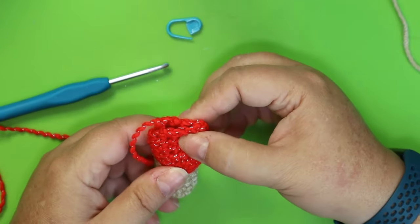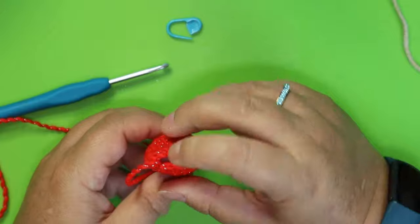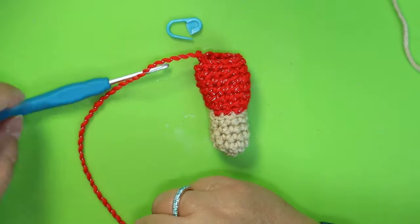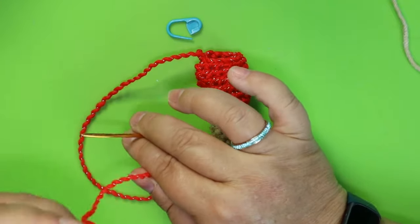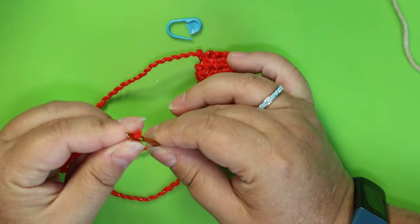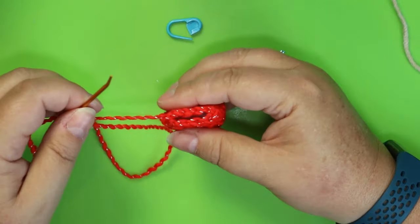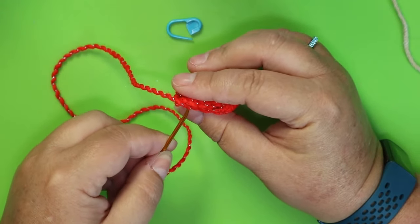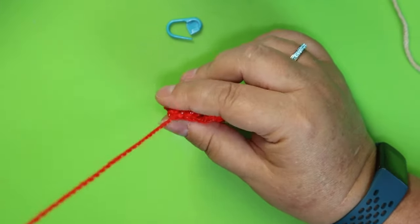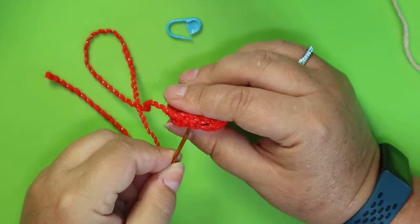So I'm not gonna completely fill it. But I did go up to here, but this part I'm not going to completely fill just because I prefer the look of it when you sew it to the body whip stitched. So whip stitch is just going stitch for stitch, generally in the back loops, but I think we all just do it in a full stitch.